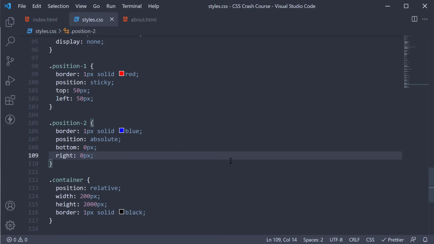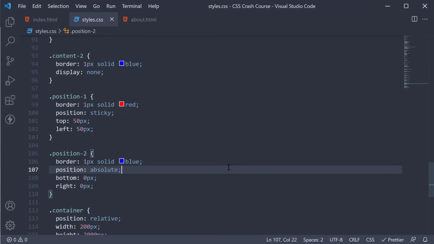As you can see, there is quite a bit to learn when it comes to the position property. We have position static, fixed, relative, absolute, and sticky. If it's a bit confusing at this moment in time, do not worry. It is something we all tend to struggle with as beginners. But hopefully the examples you have seen has given you a hint as to how the different values work, which should set you up for further learning.